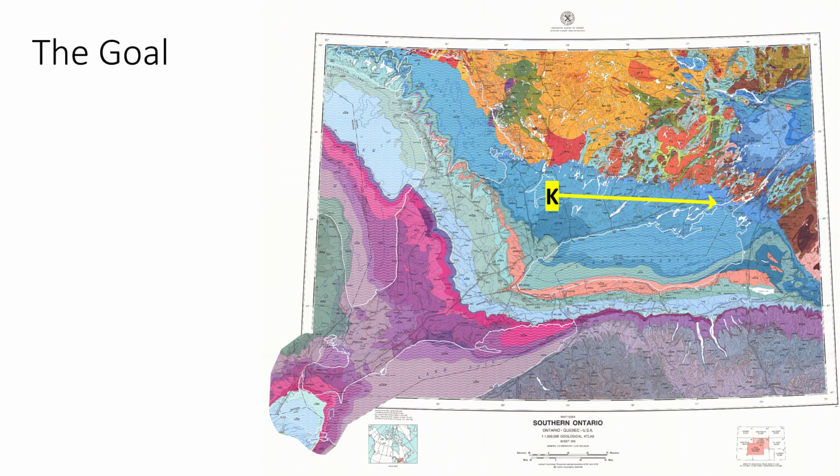This is Southern Ontario, and we can see Kingston highlighted in the yellow K. The blue to greeny to purpley colors are part of the Ordovician and Younger sedimentary units, and you can see the Precambrian units in the Frontenac Arch and the rest of the Grenville province toward northern Ontario.